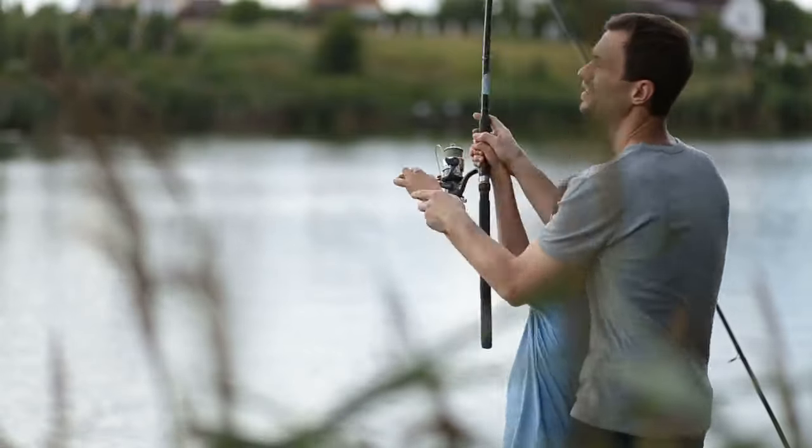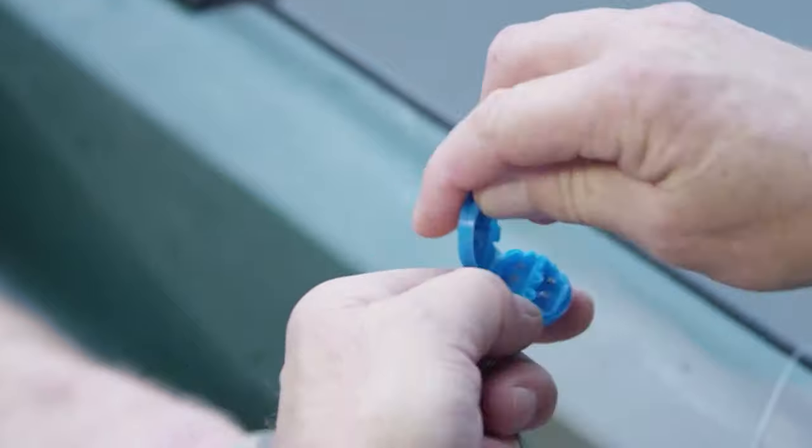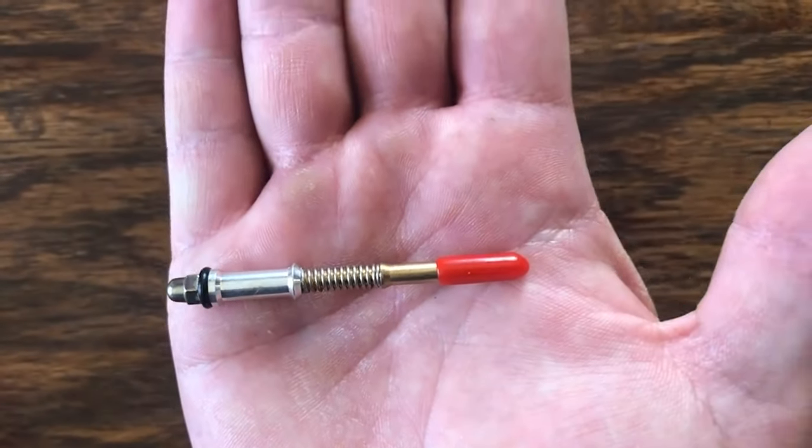Do you want to have the best fishing experience with your loved ones? It is time to get the best tools for the trade. One of the top-rated tools that you need is the fishing knot tying tool.